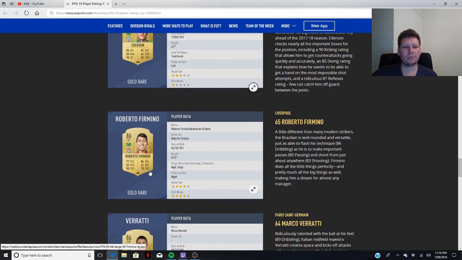Roberto Firmino. Now this is a really, really nice card. I like the look of this. He's gone up from 84 or 85 last year to 86. His card's just all well rounded. I mean, you could play this guy anywhere between centre mid to striker because he's got 77 pace, which leads me to think he's more of a, like it says here, a centre forward or a CAM rather than an actual striker.